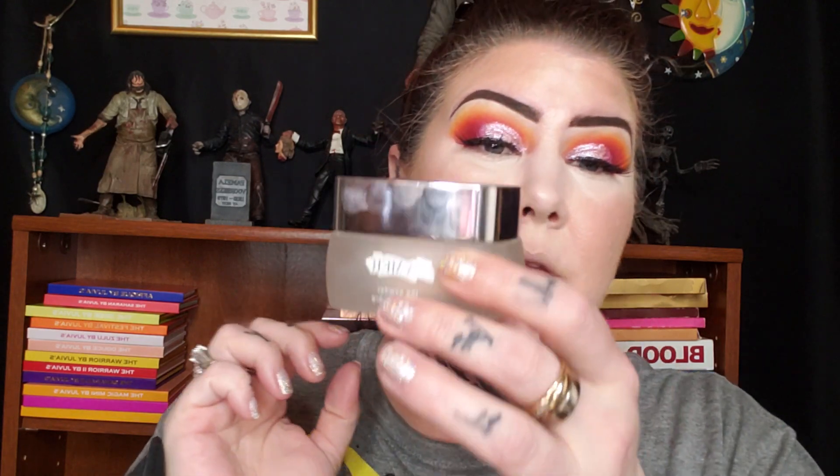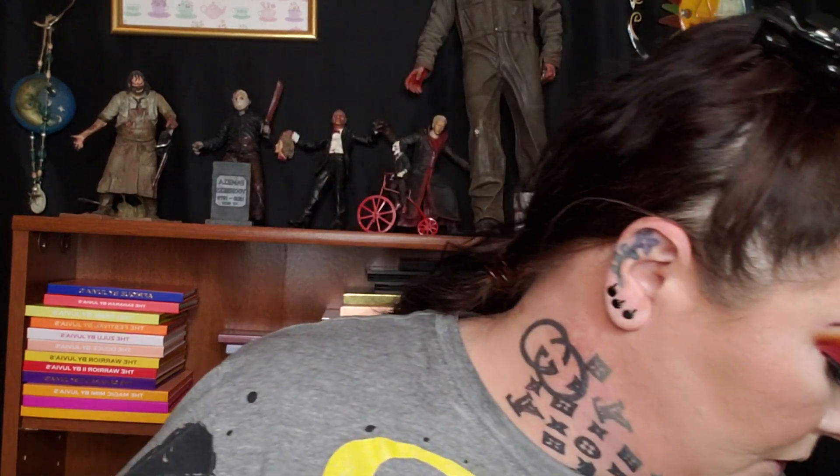Now I'm gonna go in with my La Mer powder. It comes out really fast so I'm careful not to dump it — I also just dropped a brush. I'm gonna use this to set underneath my eyes and all over my face, using a smaller brush around my eyes. I hate wasting this because it's so expensive. This is such good powder — but you don't have to buy expensive stuff to have good makeup.